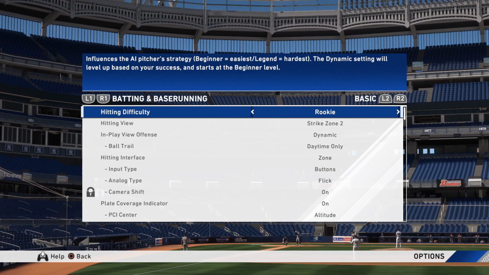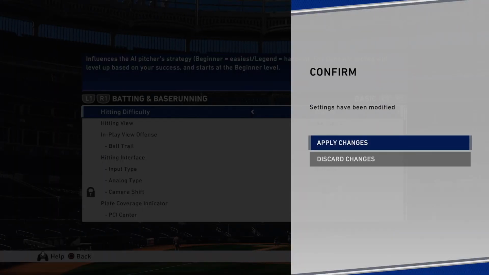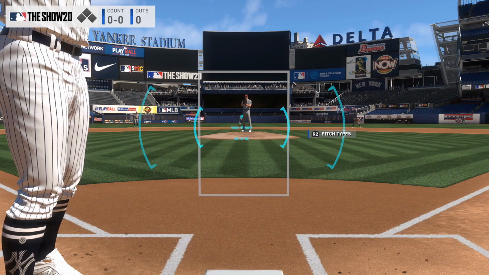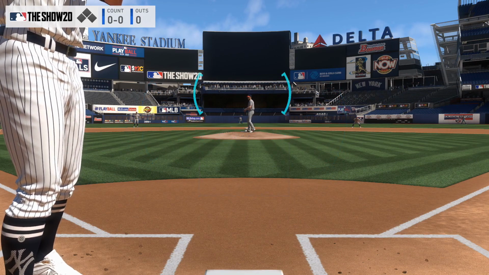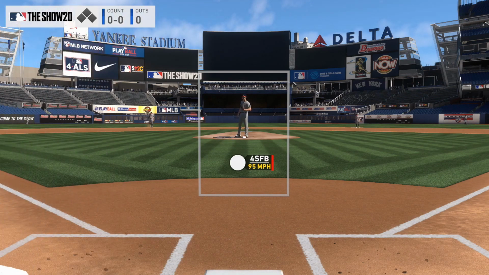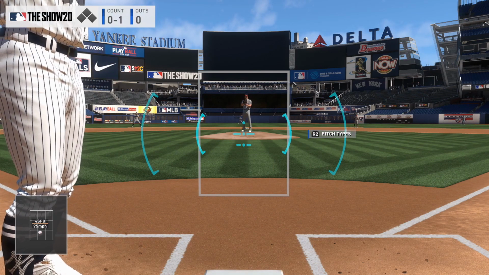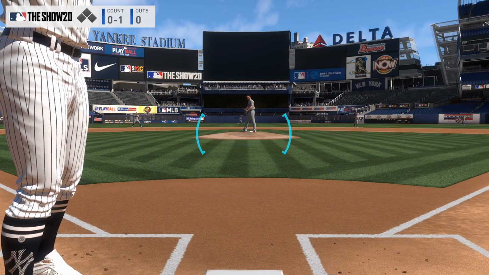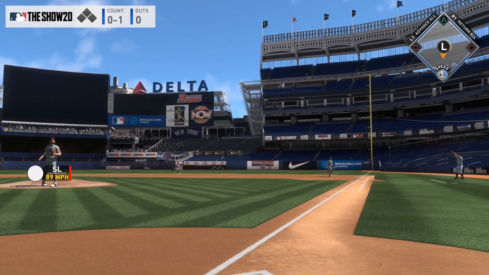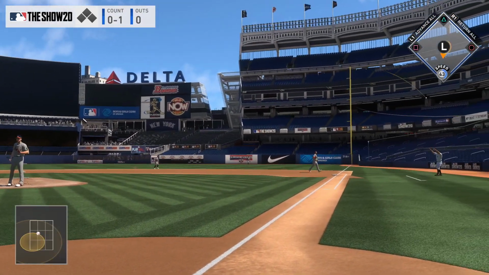So we're going to start in rookie, just so you have an idea of what this looks like. In rookie, as you're batting, you have a huge PCI, right? You have huge, and the pitches come in decently slow. What they did is with every difficulty, everything becomes faster and faster. So you can kind of gauge the speed of that.